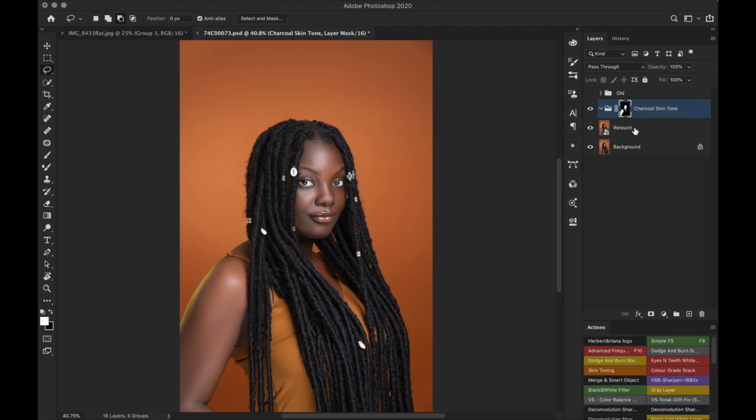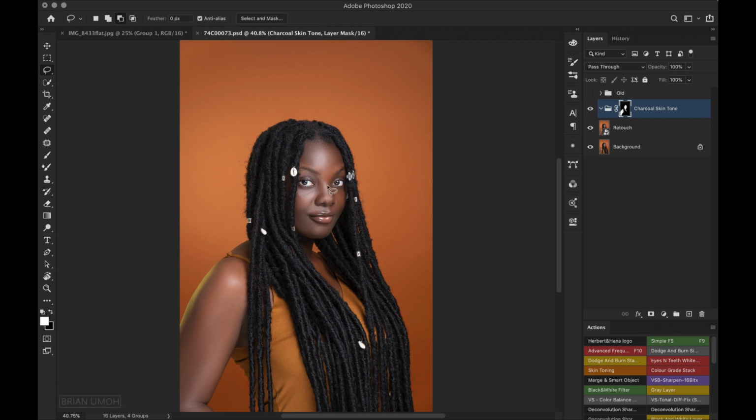The next step after you've created the group and added the layer mask is to add the adjustment layers that we're going to use. Now let me explain something here. The human skin generally consists of two colors, reds and yellows. If there's any other color, it's probably due to a color cast, maybe something is contaminating the image. So what we are trying to do is to remove the red and yellow in the skin so that the person will look darker.